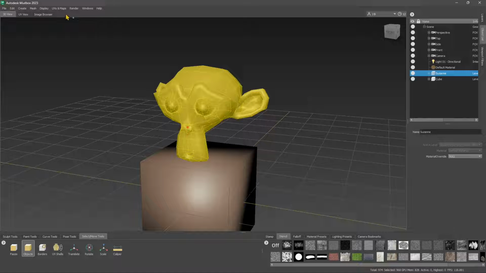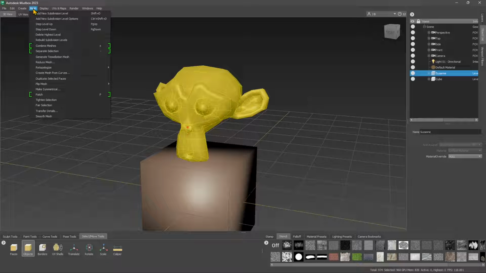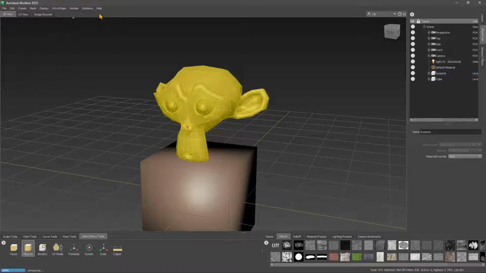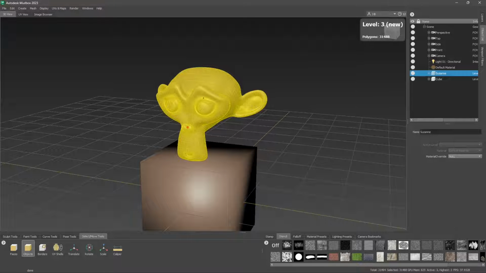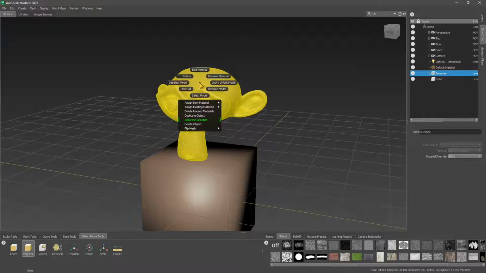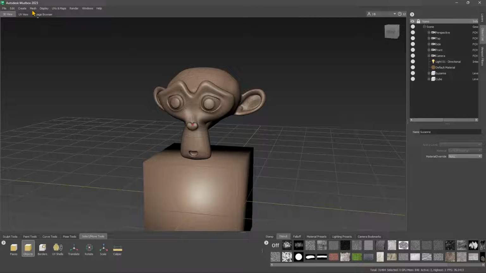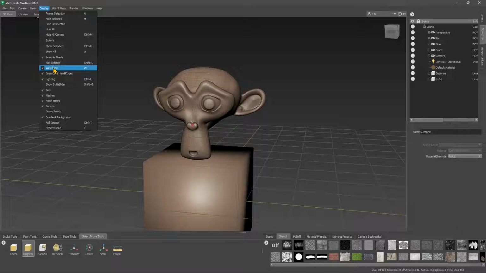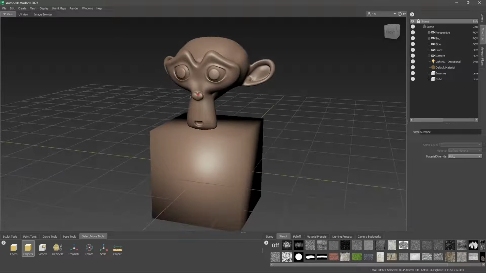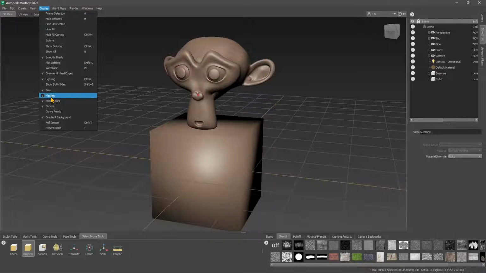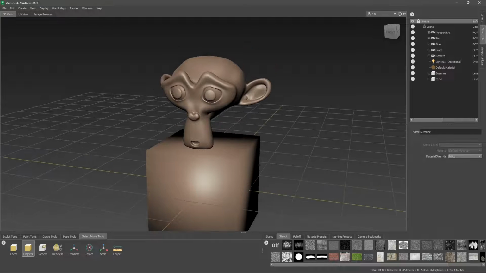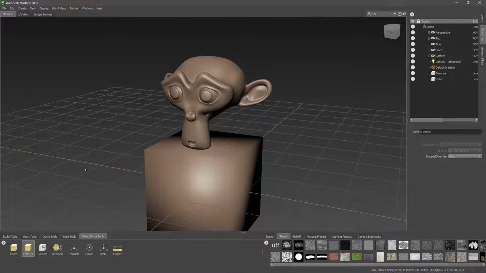Now let's start with Suzanne, and what I'm gonna do here with the mesh menu is add subdivision level in order to have more subdivisions and more polygons and to have more freedom to sculpt and paint. So right click and deselect now, so we can start to sculpt. Now W if you want to see the wireframe. Right now I will turn it off because I only needed to see how many polygons I have there, and now I also want to deselect the mesh errors, so you won't see the red dots around the model. And now we're ready.